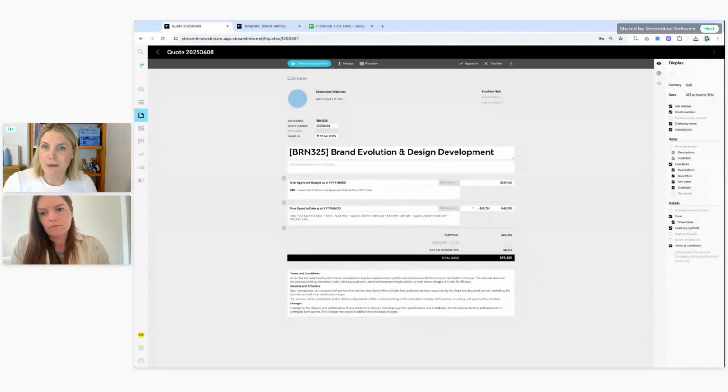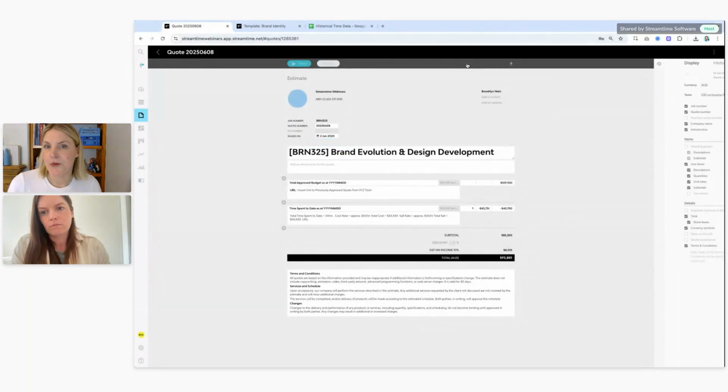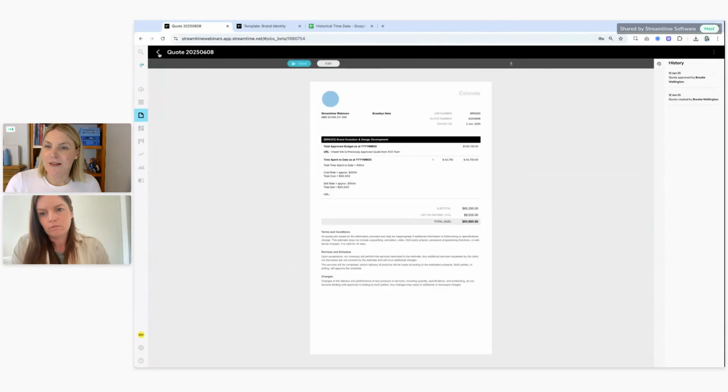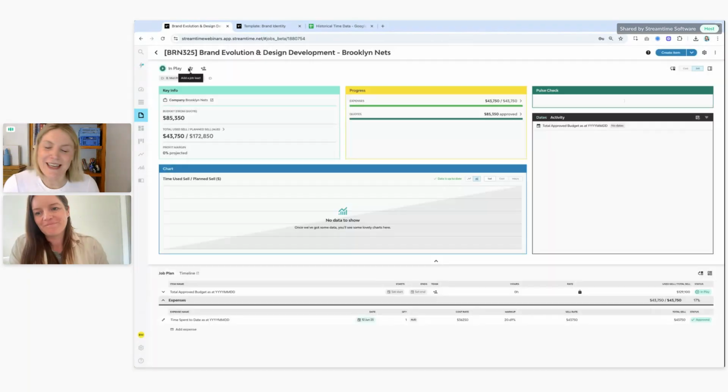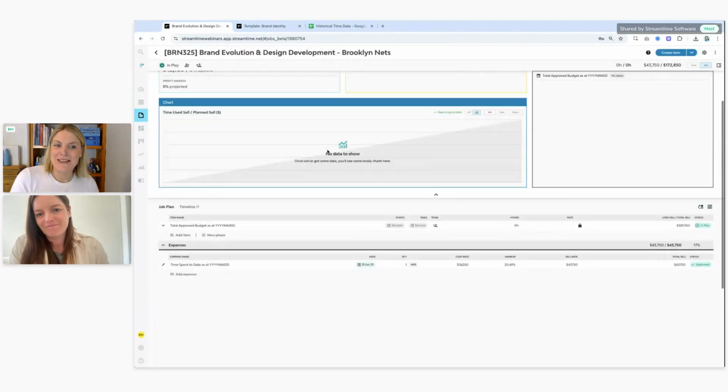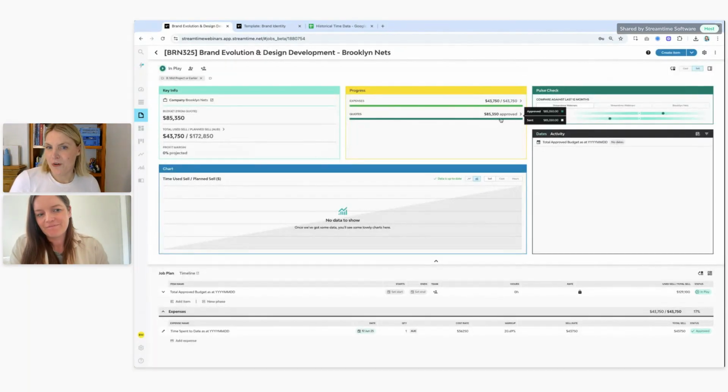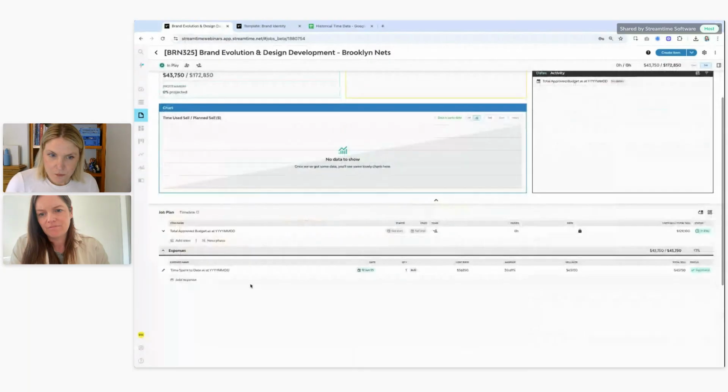That's it. So I'm going to go ahead and backdate this as I did with the other one. I'm going to mark it as approved. Again, I would put a label on this. I put a label on everything, just in case. But you can see now that I have approved that quote. I've got my remaining budget there for me to work with.